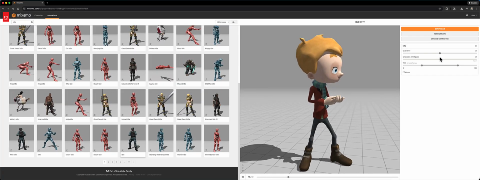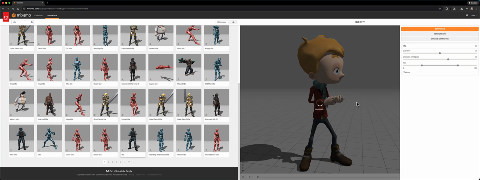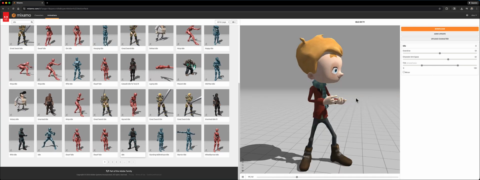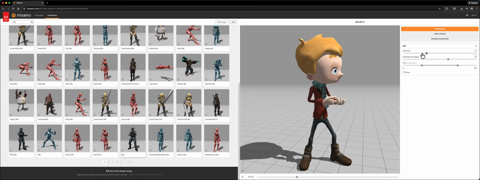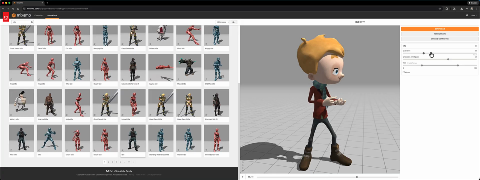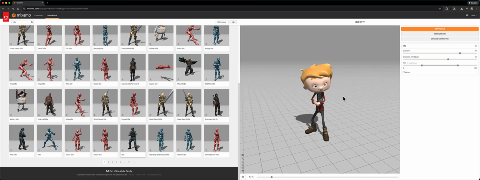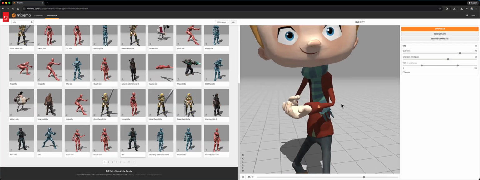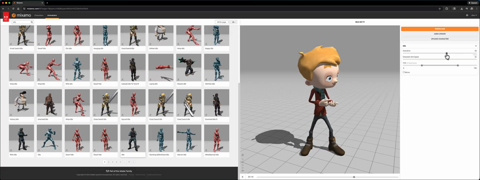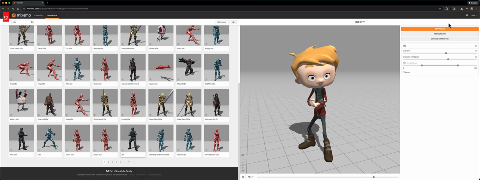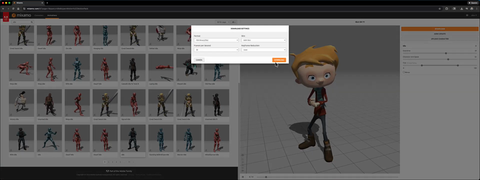And let's kind of like increase our character's arm spacing just a little bit. No, maybe that's too extreme, but let's take a look. And we could adjust the speed of our animation. If I slow it down like this, you can see it's much slower. If I take the overdrive up a lot, you can see he's moving a lot quicker. So it depends on the pace and the mood and the beat of how you want your game to be. So I'm going to keep it around 50% here. And I'm going to go ahead and just download this again to the same folder that I had before.